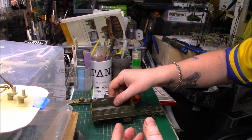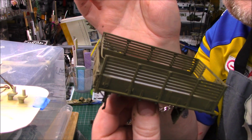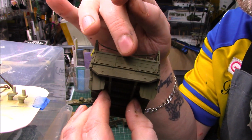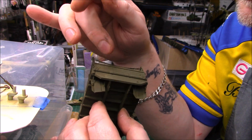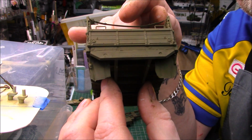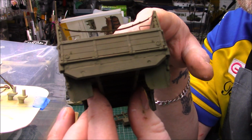Right, the bed. Again, it's just got its base coat on, and there's another strap which needs painting, and this bit of PE on the back of there. It's slipped slightly, so I'm going to have to try and move it. I didn't use the PE parts that I got. I got a PE set for it, really cheap, but I left the mud guards as they are, where they use the foil, just as good.